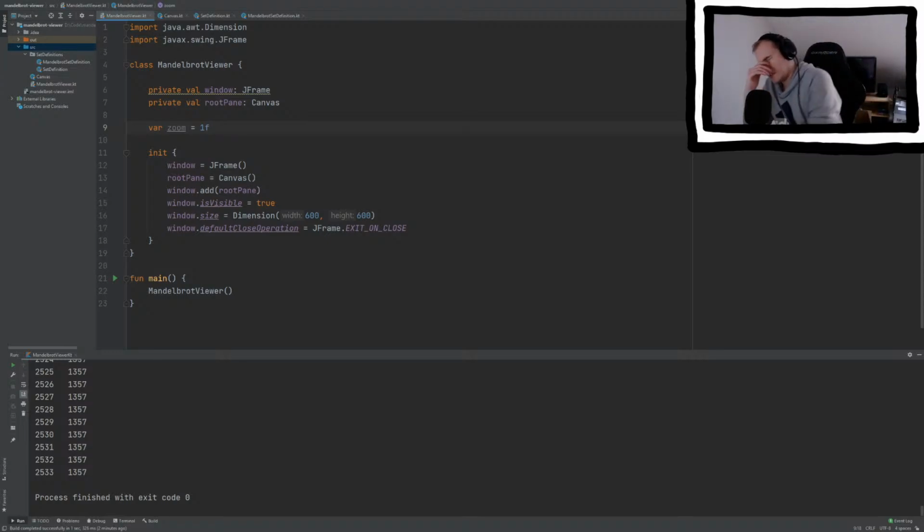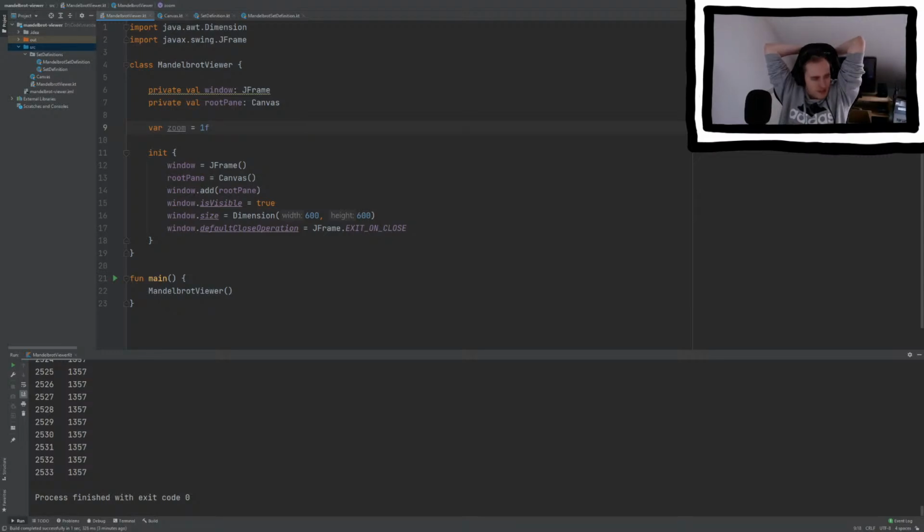Now I just want some viewport magic. This zoom factor needs to be something that makes sense.